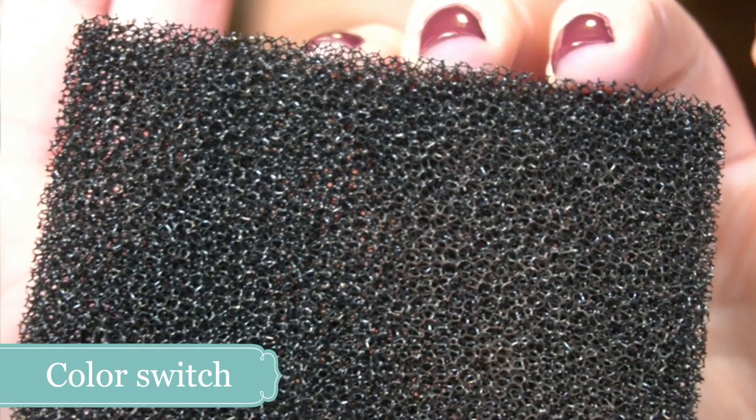Another tool that really comes in handy is a color switch, which is basically like a wire sponge. You can clean off your brush — it won't take all the color off, but it'll clean it up enough so you can switch to a different shade on the same brush. I find it helps for blending to make the top part softer and more gradient. If I clean that off a little bit and then go in, it'll blend better because if I go in without cleaning it might look a little too dark. They're usually pretty cheap — I paid a dollar for this one. If you don't want to get one, a paper towel works really well because of its texture.